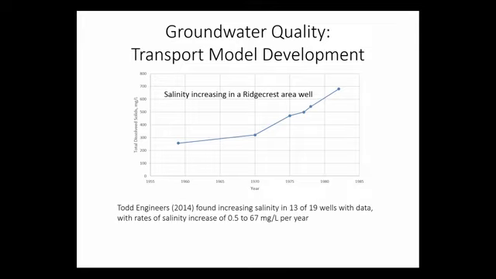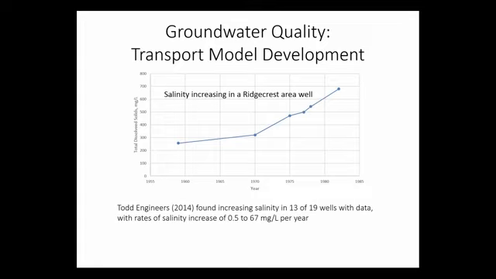Thank you. So just like Greg started with the graph showing the water level decreasing in a well as the motivation for concern regarding water supply, water quantity, then what's shown on this graph is the salinity, the water quality in one well in the Ridgecrest area. The data are from the U.S. Geological Survey. And you can see that through time, in some wells, there's been a noted increase in salinity. And so there's a concern about water quality within the basin as well.